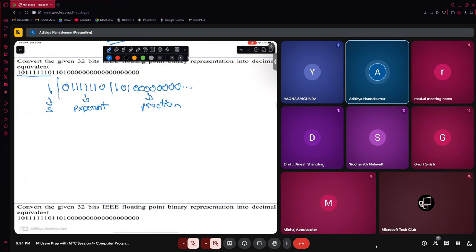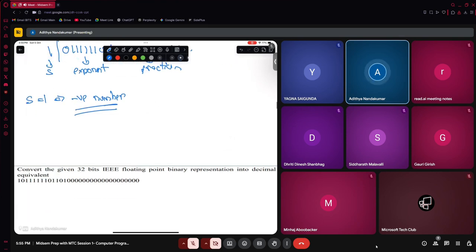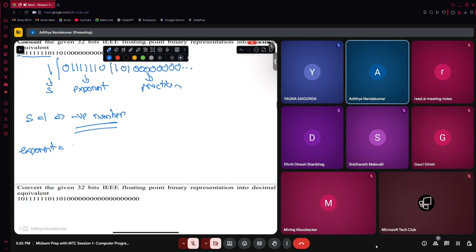So we know one thing: if s is 1, it implies it is a negative number. Now my exponent is this.